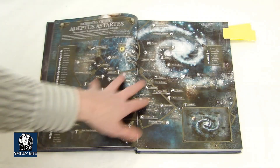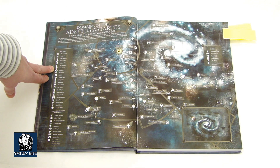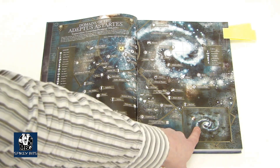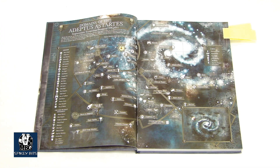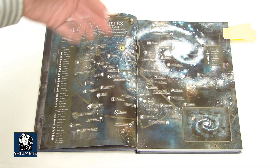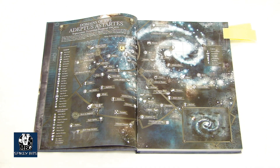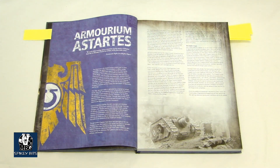Another very cool centerfold inset here is the Domains of the Adeptus Astartes, which shows you the area they're covering. Not quite the whole galaxy, but a lot of cool stuff going on — different things. You can kind of read into it: the Sharkodons are up here doing different things, Sighting of the Rock. Lots of cool little blurbs in here. I wouldn't mind the story getting advanced a little bit, but hey, you get what you get.